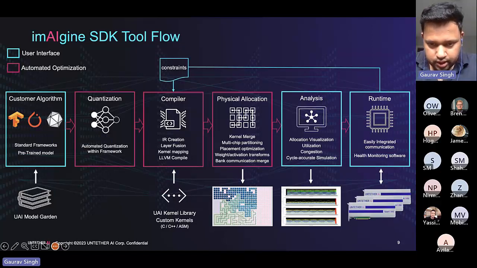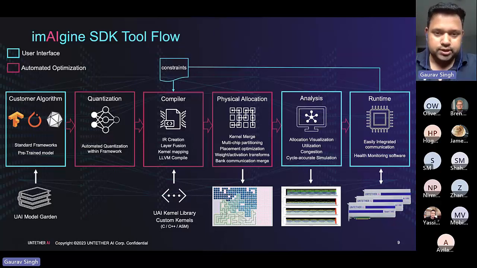So if you look here, you can physically place each of the nodes on the graph. And that is an option. Or you can just choose the standard way. So we have an automatic allocation, but it's modifiable. And then we have some simulation tools which are cycle accurate. It allows you to do all sorts of analysis and visualization.